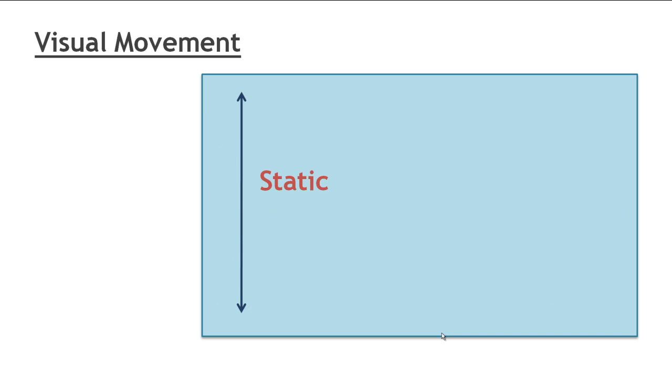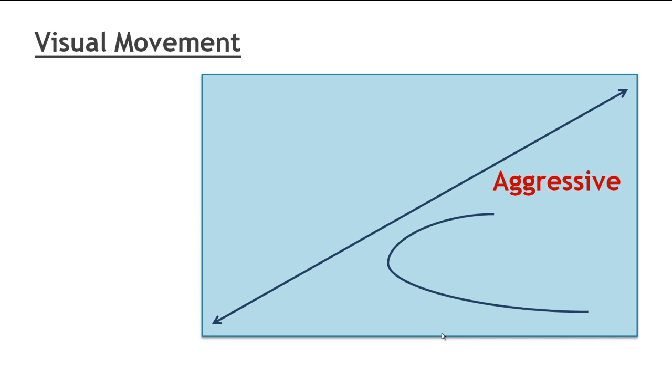However, vertical elements in the horizontal format appear more static or without movement, as their relative motion is controlled in a small vertical space. Diagonal and curving movements may appear more aggressive in the horizontal format because they are in direct contrast to the rectilinear or straight-lined format.